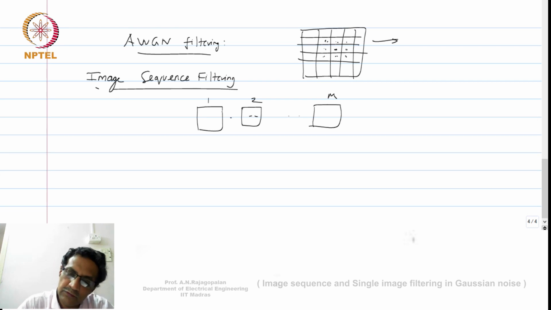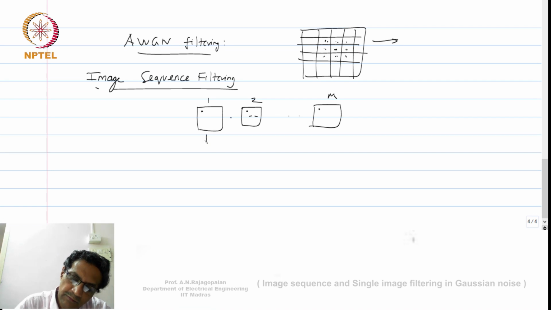Simply to make sure that the scene does not change by the time we capture these m frames. Also, we can assume that all these frames are accurately aligned, in the sense that if there is a pixel at x, y, then there is also one at x, y in every frame. So these pixels stay at the same place across the frames.